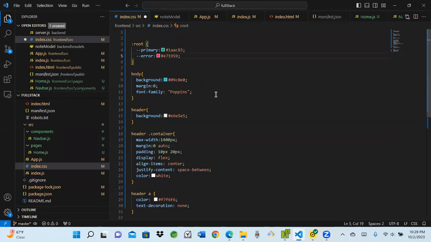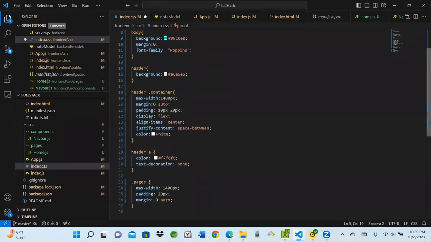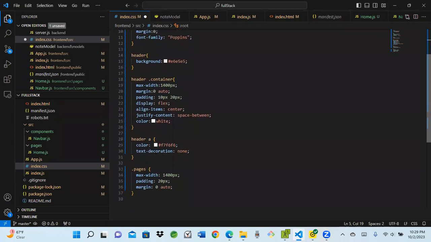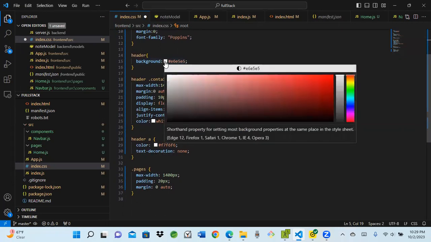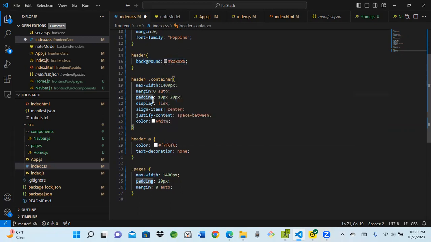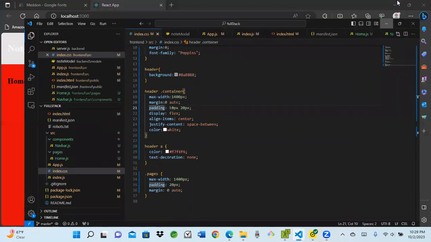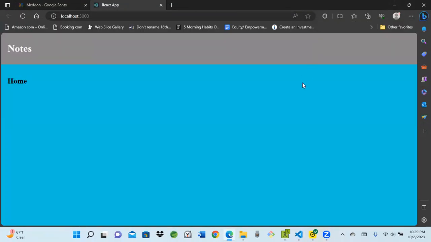All right. And the header or nav bar, I want it to be like a grayish color. I can't remember which one is going to change the background of the nav bar. It did.